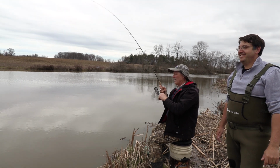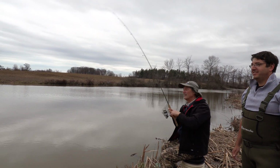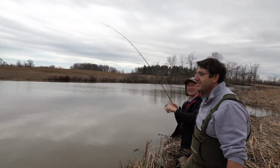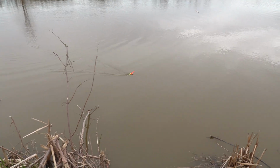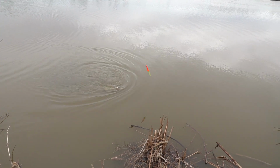You know what? This is still lots of fun, I'll tell you. It's just exciting to see that bobber go down. Once that bobber goes down, the excitement starts, and then you gotta take up the slack a bit and set the hook. It is a catfish, right? I think it's a catfish. He's fighting kind of like a catfish, unless I'm wrong. No, it's a catfish. Looks like a channel cat to me.